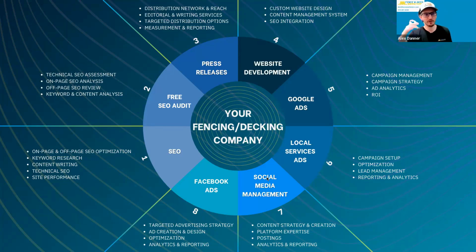But all of these work well, and they help you become omnipresent. People need to see your brand. Best well-known is going to be best every time. Somebody that's the world's best deck builder or fence contractor, they could be ranked number one in the world, and then you put them next to a guy that knows SEO. I know there are other ways outside of digital marketing, but you put them next to a new guy that's really good with SEO. They might not get the best result, and they might get some bad criticism, but I can promise you they're going to get more leads. There's just no way they won't.